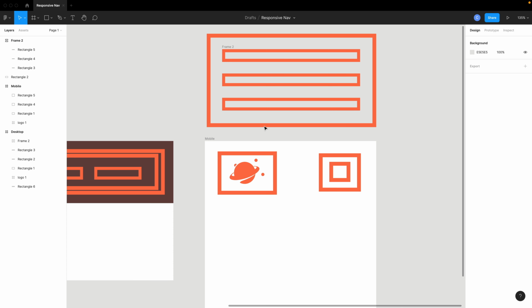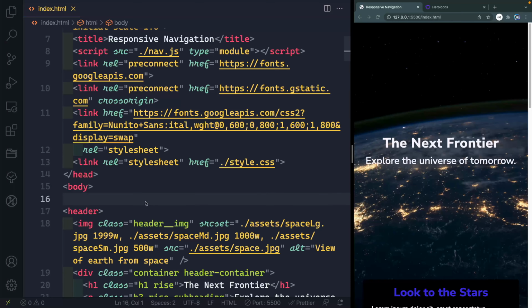So we need to think through this structure like this before we start building stuff out. So this is how we're going to structure it, and double wrapping it allows us to pull out of the flow of the navigation while still being connected to all of this. All right, let's go ahead and jump into the code. Hopefully that makes sense. If not, I think it will as we code this out.